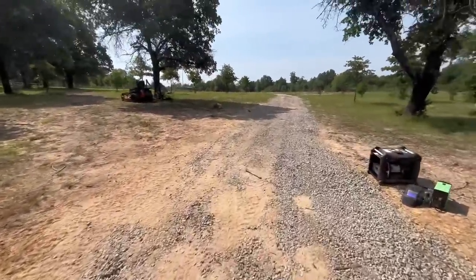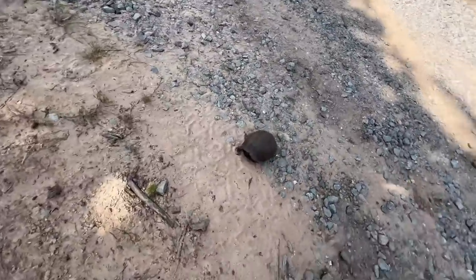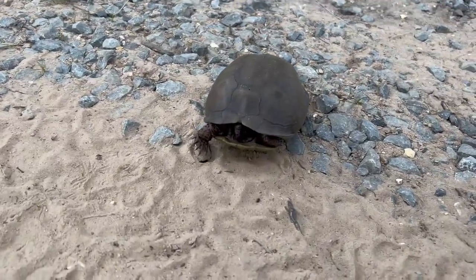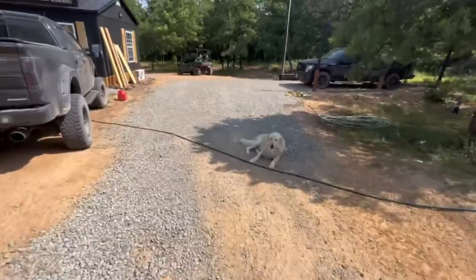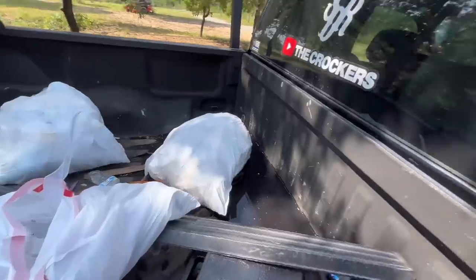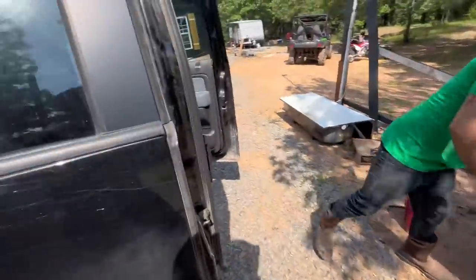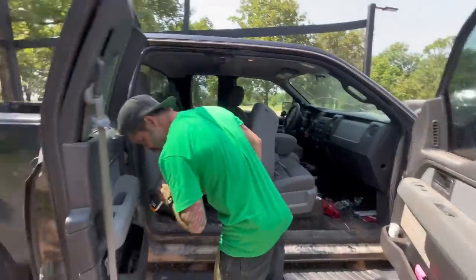Guys, I found a turtle — we just got back and saw a turtle in the driveway. What's up little guy? There he is. What's up Sawyer? There's all this stuff in the truck bed — we're gonna get all that fixed up. There's a bunch of stuff in the back. It's looking better.